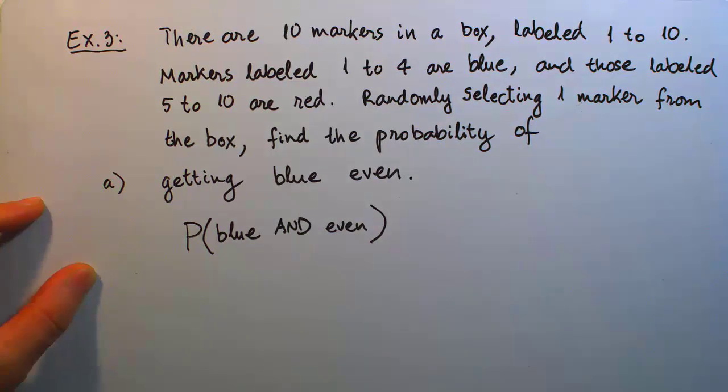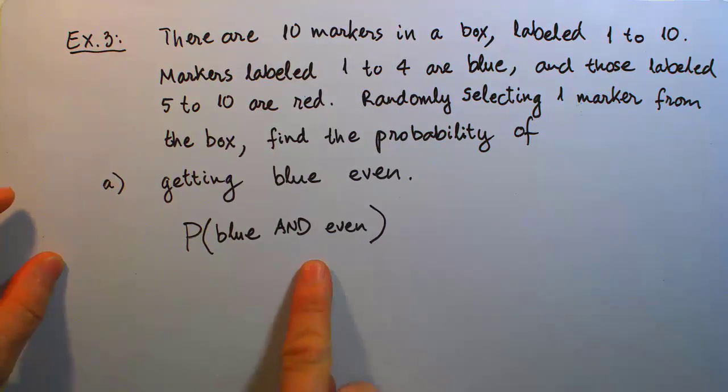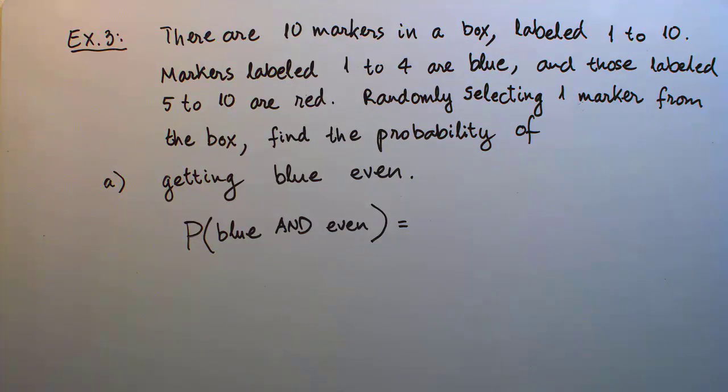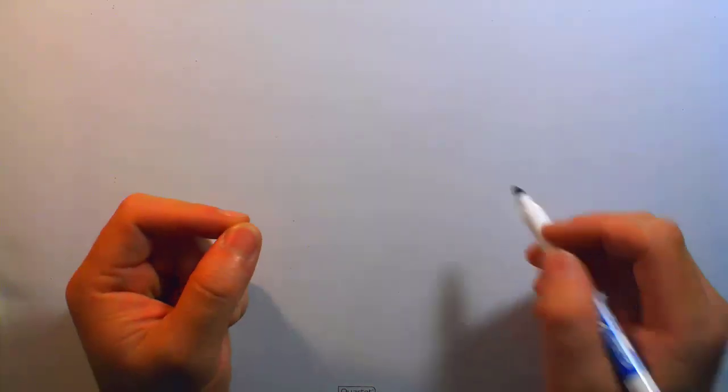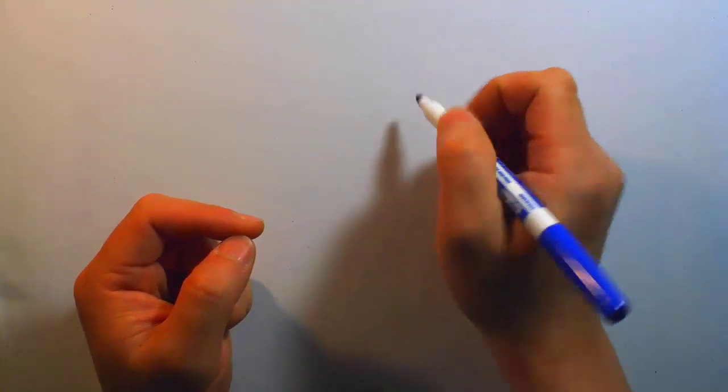being an even number. Even or odd is a property that belongs to the numerical labels, and blue or red are the different properties that belong to the color of your marker. Now, in order to find that answer, let me quickly bring up a picture of your sample space. It's quite simple to draw. We don't have to draw all the markers, but each marker has two important characteristics: it has a color, and it has a numerical label.